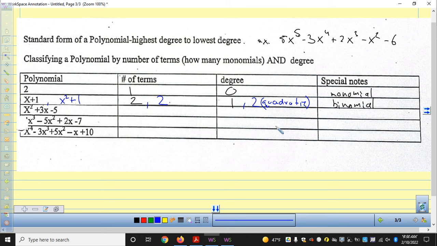We need to identify what kind of polynomial it is on our test. That will be part of it. And also, if they say you have a quadratic polynomial, you'll need to know they're talking about something with x squared. Do you know that that refers to a square, a degree of 2? I just made this example up. This is just another example of a polynomial with 2 terms. X squared plus 1 has 2 terms and is degree 2.